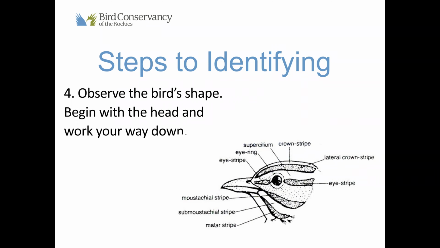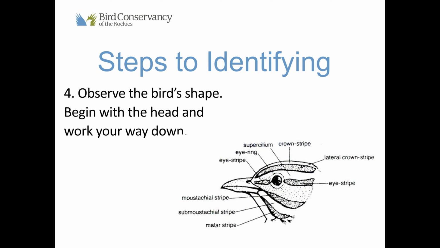So when you're looking at the bird's head, it's really important that you look at the bird's beak. The bird's beak will tell you a lot about the bird. It'll also tell you what that bird mostly eats. So if you're looking at a bird and it has a conical beak shape, and it's really thick, that bird probably eats nuts or seeds. It might be more in the sparrow family. If you see a bird that has a very skinny, a little bit longer beak, that bird probably eats insects and might belong in the warbler family, and so on.